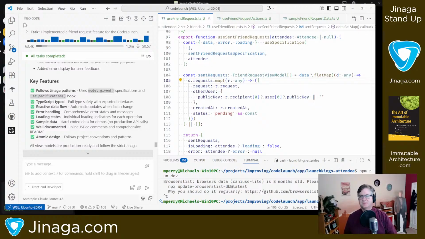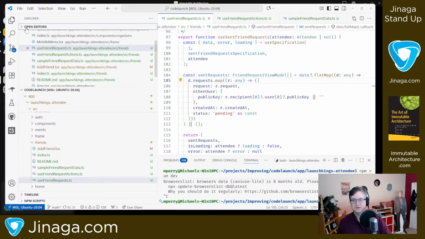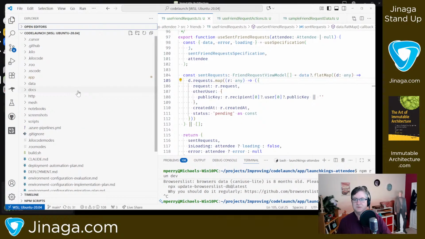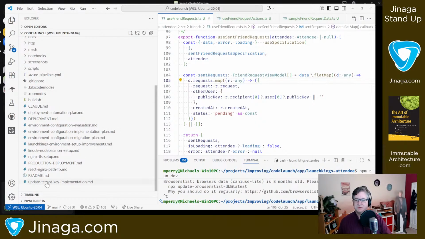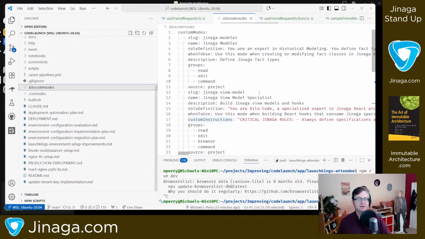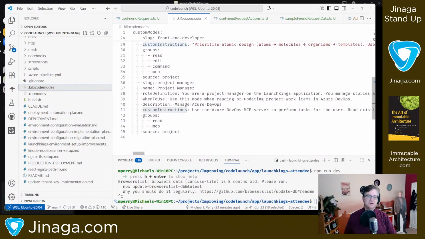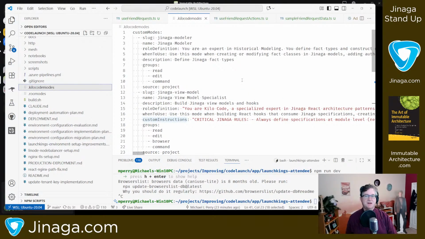But that is the thing I wanted to show you today. We've got Kilo modes. Under Kilo, we've got different rule files, and all of those Kilo modes are documented right here in my .kilo modes file, which you can access from the settings in order to set those up, or you can edit this file, or you can use the AI to edit this file for you.